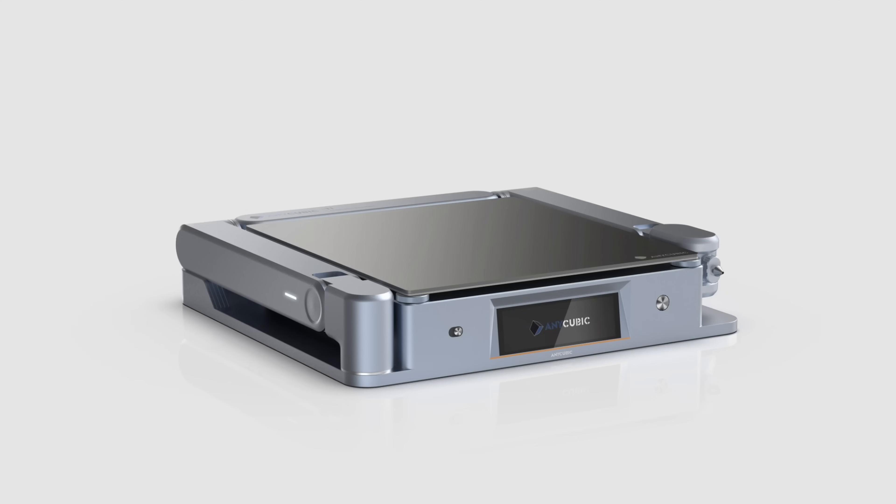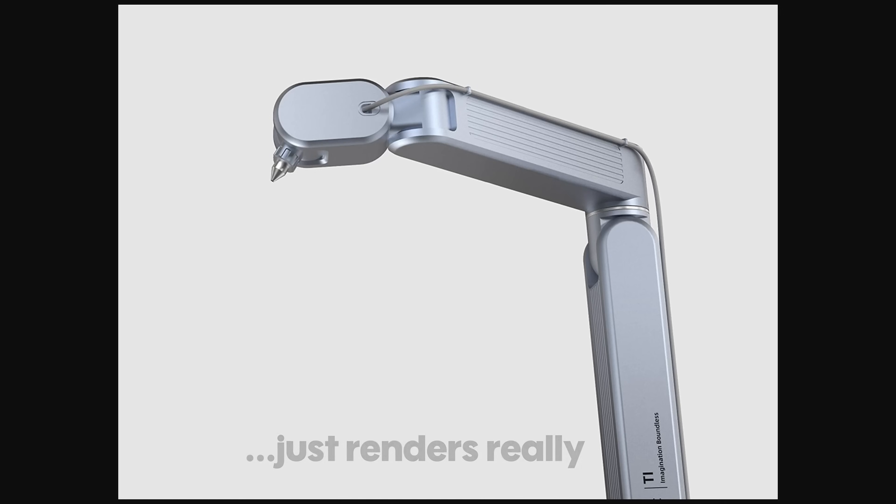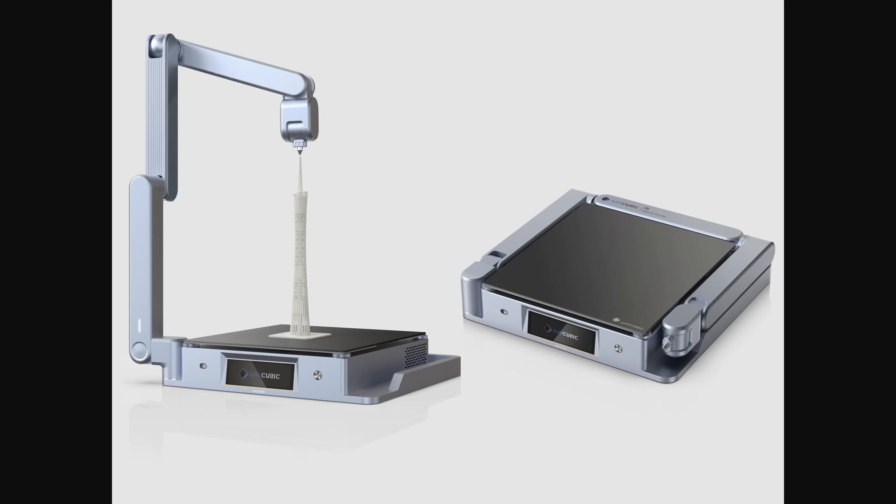Unfortunately there isn't a huge amount of information about this printer just yet. It doesn't seem to have a name and it's still in the design phase. But what I'm hoping for, as we've seen from other five-axis printer designs in the past, is two things: non-planar printing and zero-support printing. Because if you have all that flexibility in movement, you can print with impossible overhangs and without parallel layering when you have the right nozzle. I've linked one printer down below which runs on RepRap firmware and demonstrates this — it is very interesting, check it out.